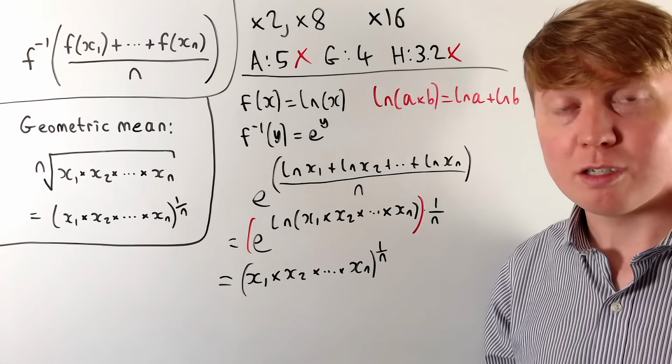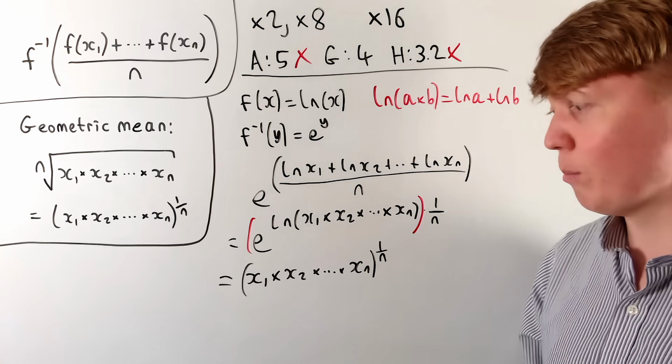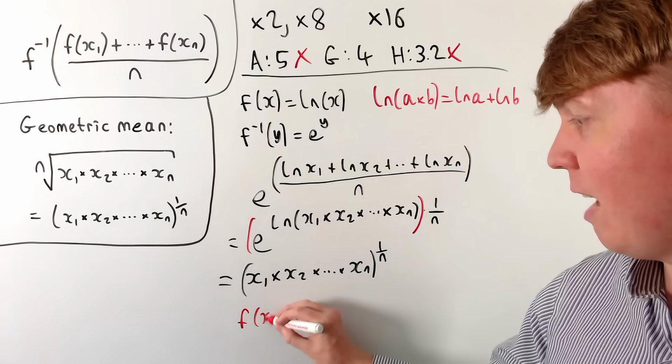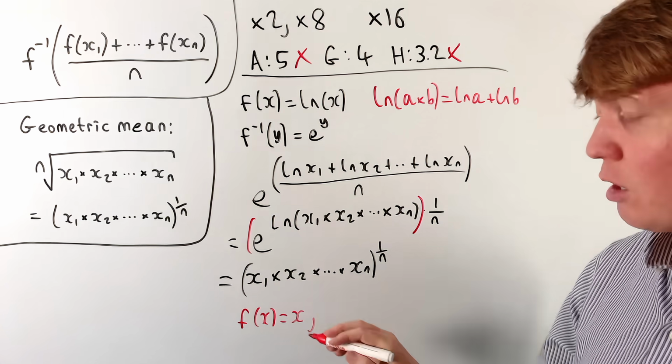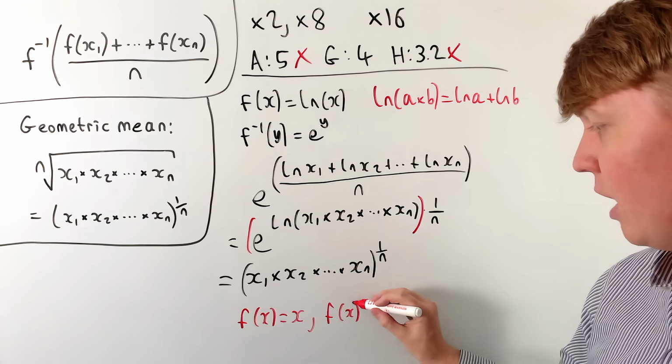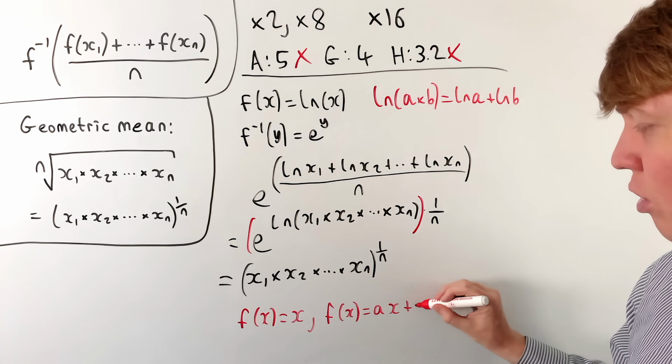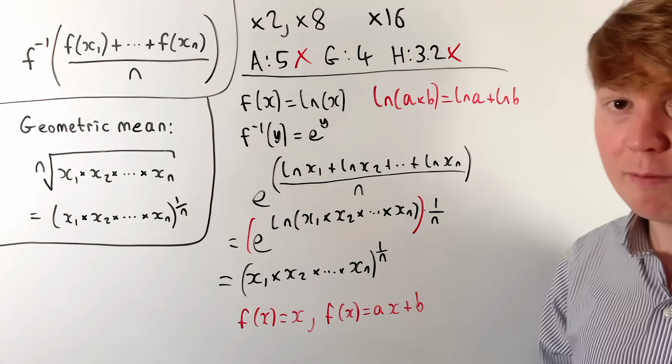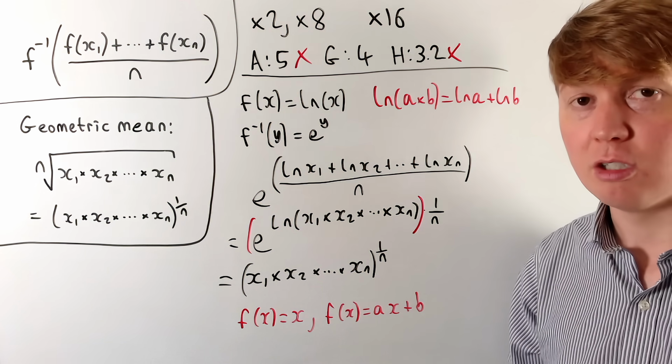And it's really interesting as well for the arithmetic mean, for example. This worked before when we had f of x just equal to x, but because we take the inverse function, we could actually take, for example, f of x to be any linear function, ax plus b, and then when we take the inverse, this would cancel out. If you're interested, you can have a check of that.